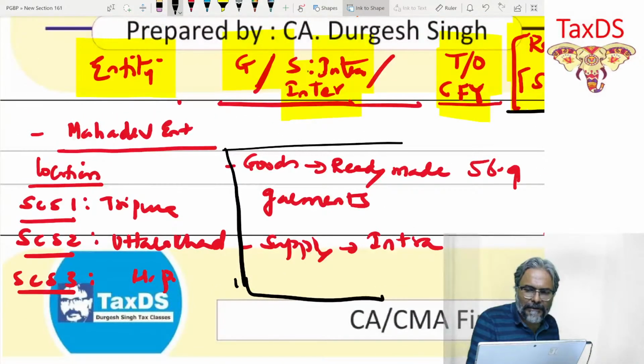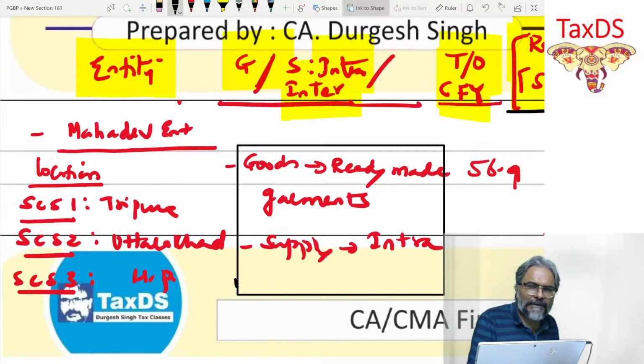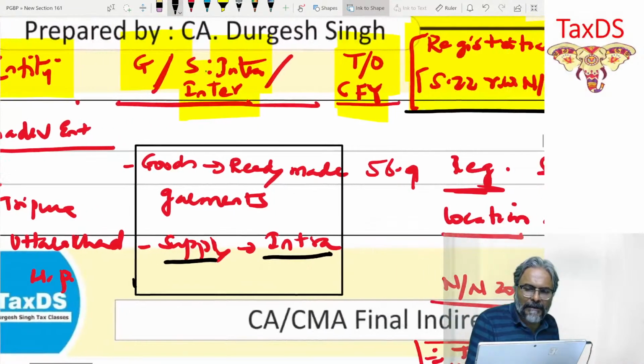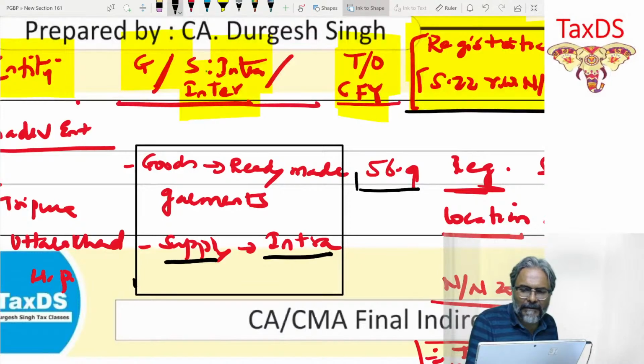Thereafter, students, over here, if you see whether it is supply of goods or service that they are engaged in, or whether there is an intrastate or interstate supply that they are doing. Now, if you see, students, the supply that they have done is the supply of goods. Which goods? Ready-made garments. And the nature of supply, students, in this case is the intrastate supply. That is what they have achieved in this regard. Now, if you see the turnover in the current financial year, in this case, is 56.9, the total turnover which they have achieved in this context.